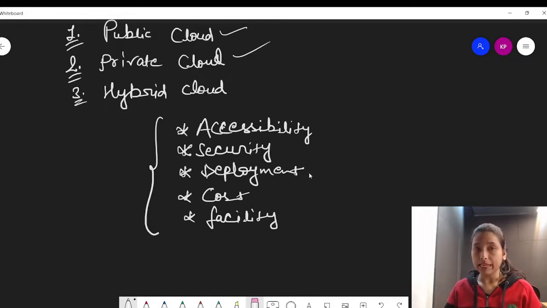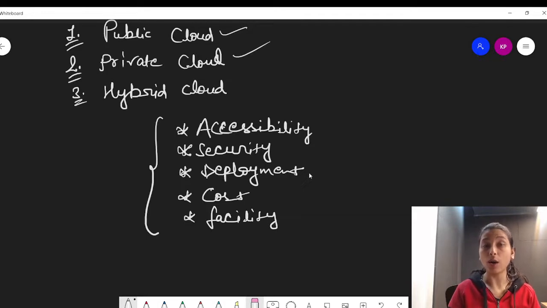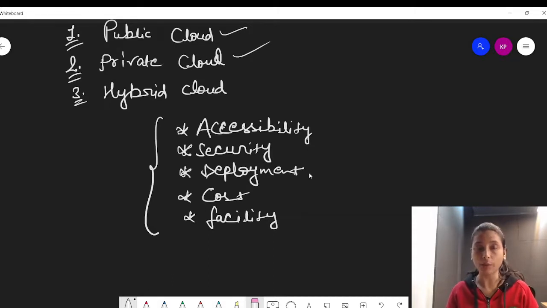Let's talk about public cloud, how secure it is. As you know, the thing which used to be public, or other resources which are going to be used by the public, are of course less secure, isn't it? If I talk about private cloud, it is more secure as compared to the public cloud. Why? Because it is used by a particular organization. The organization which has taken it and is in charge of that specific private cloud, that will be more secure, right, as compared to the public cloud. So in terms of security, private cloud is more secure as compared to the public cloud.